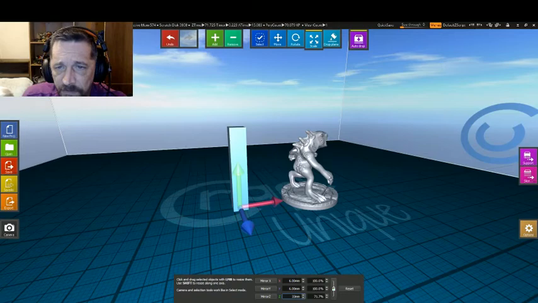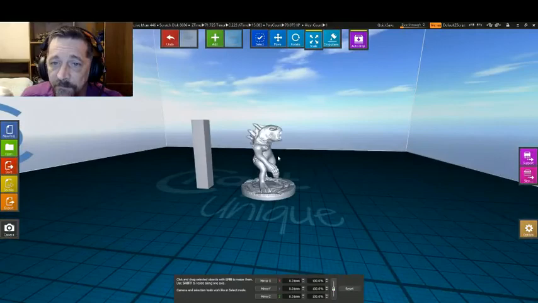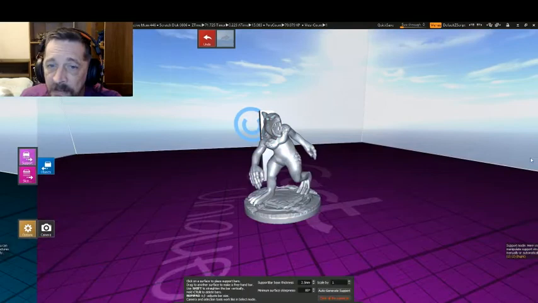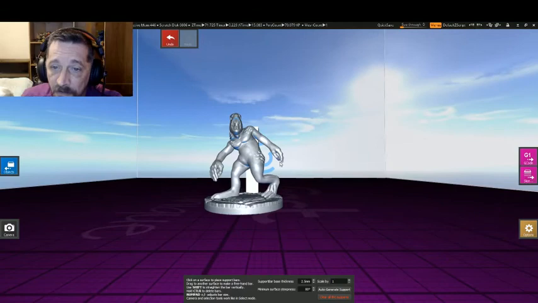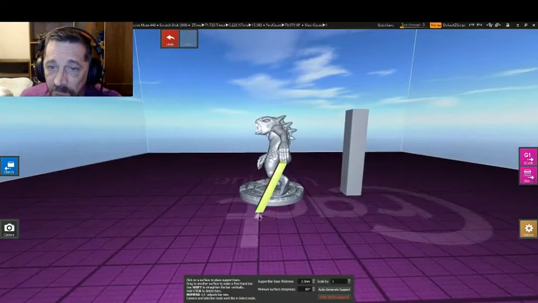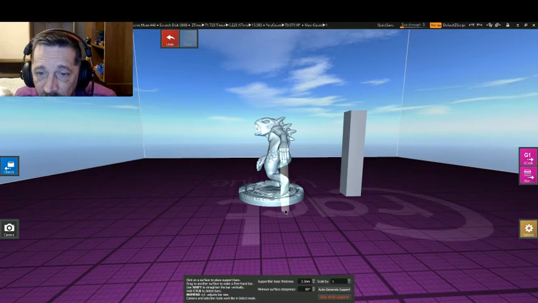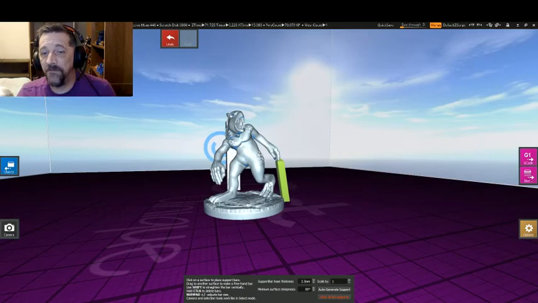That way we'll get a slightly more accurate estimate of how long it'll take. But now we also have to worry about supports. And you're about to see one of the reasons I really like Craftware, and that's diagonal supports. Oh, wrong way. So I select the fingers and I drag them out, and I have a diagonal support that is not touching the rest of the figure, so it doesn't leave any residue on the rest of the figure.